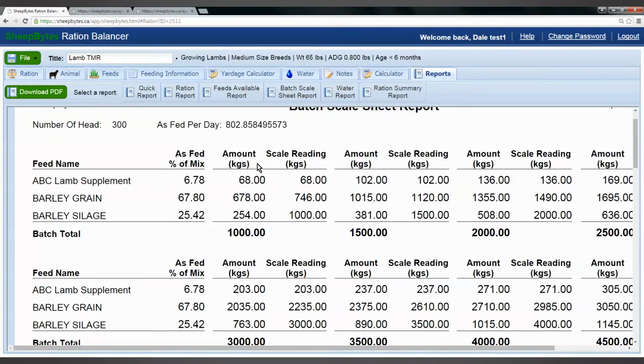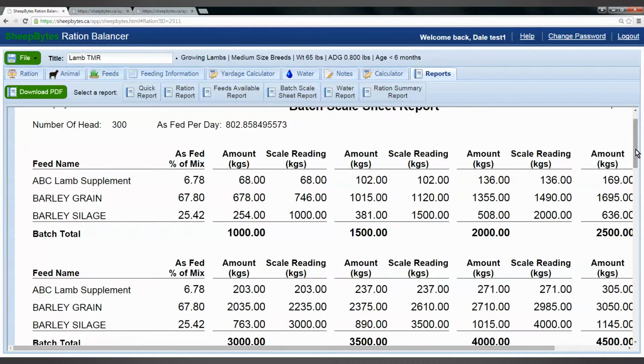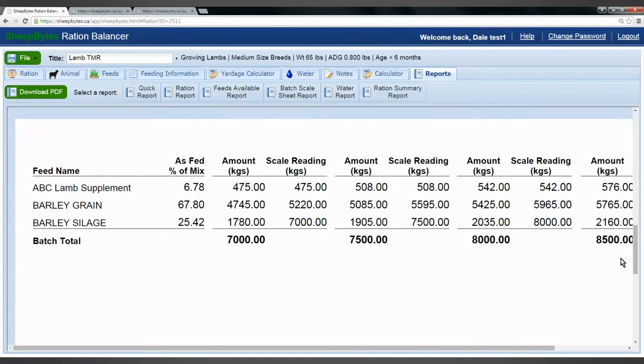So here's the amount that's required to go in the order that it's supposed to go in for a 1,000 kilogram batch. Here's a 1,500 kilogram batch, etc. All the way up to 8,500 kilograms, and here's the ingredients that would go into that batch.